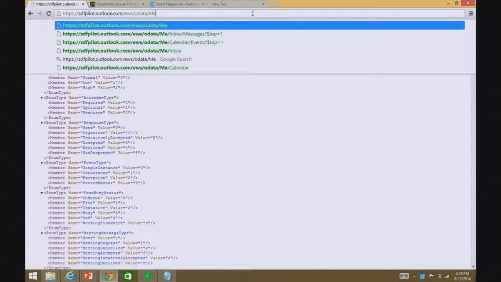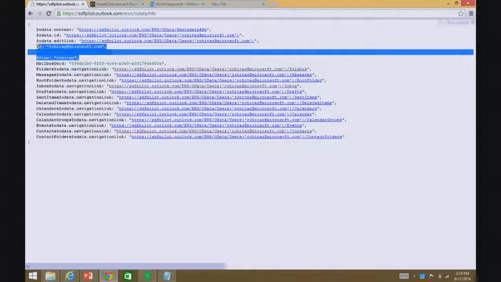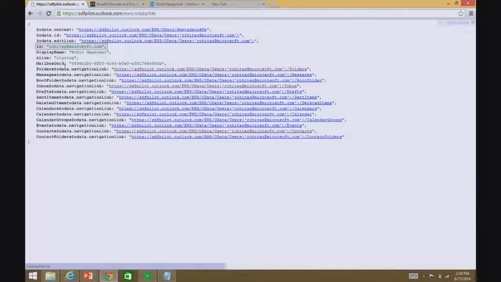And then, as I said, the first thing you do is you go to me. And from here, you get a lot of navigation links to further browse and see what's available. So from me, we don't display a lot of rich user data. Again, as I said, to get user data which belongs to the tenant, you need to use the Graph API.